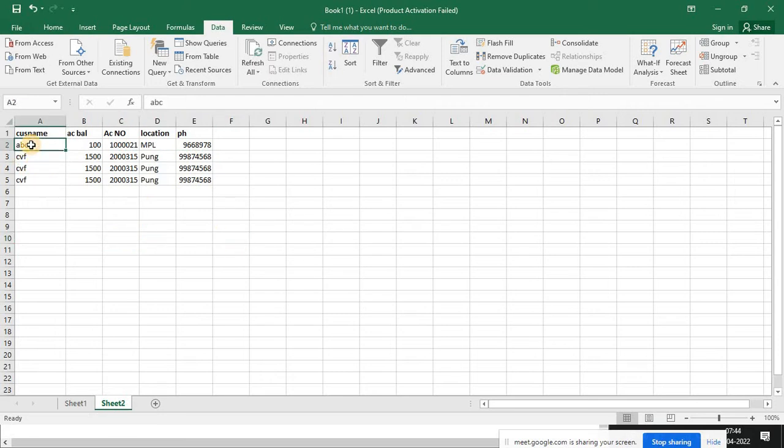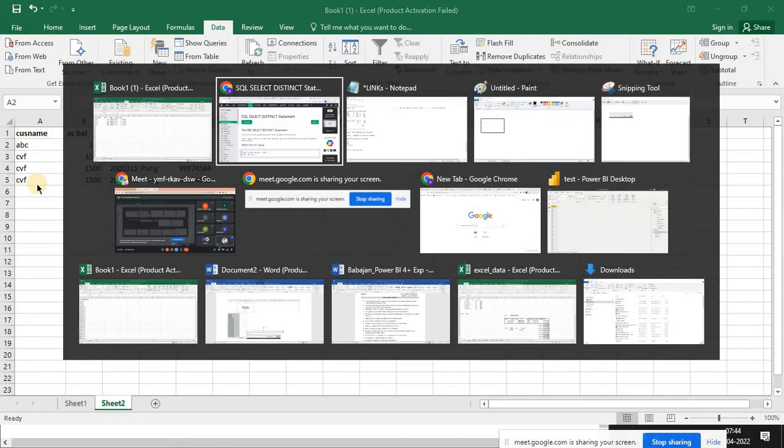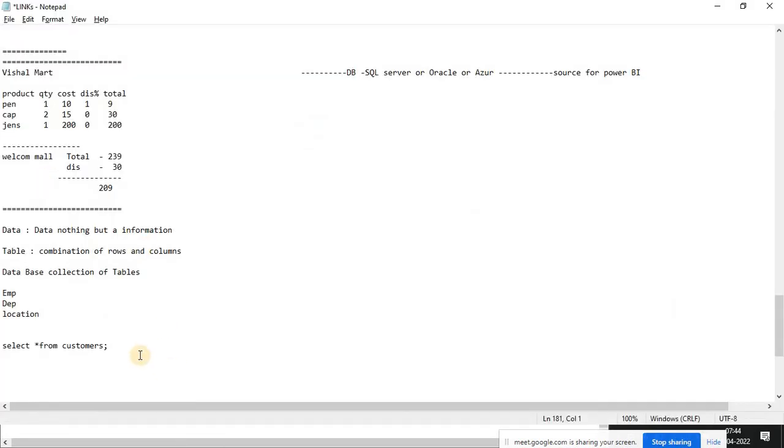The customer name ABC, account balance 100, account number, location, phone number, and this record is repeated 3 times. I don't want it like this, I want just unique records. So 3 times it is repeated, but I will consider it as one time. So I have to write the query here like so.